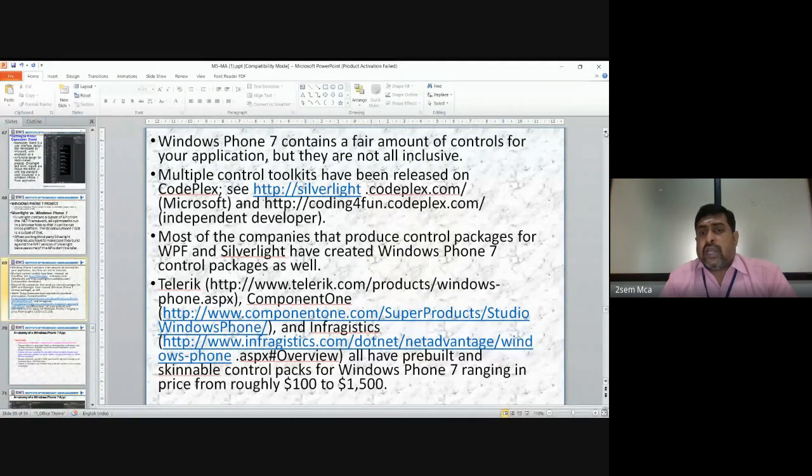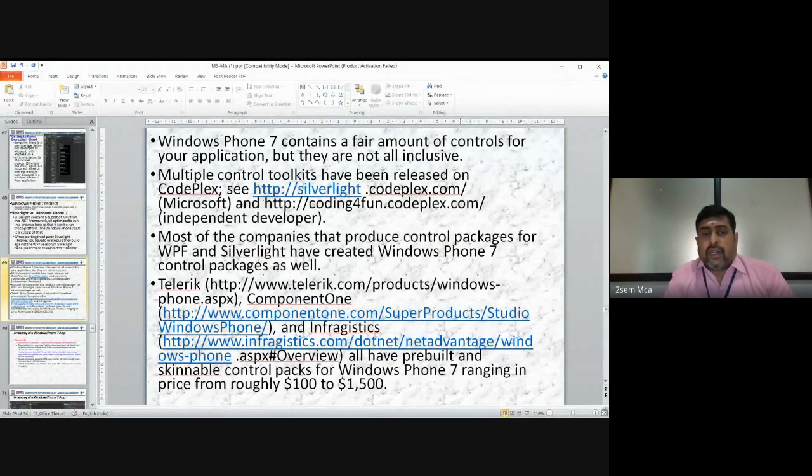Most of the companies that produce control packages for WPF and Silverlight have created Windows Phone 7 control packages as well. Telerik is another product for controls or components which you can use, and you can go to that particular link.